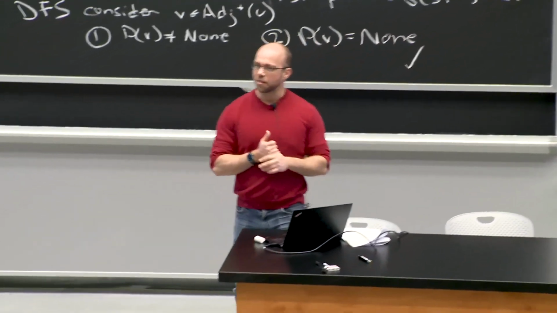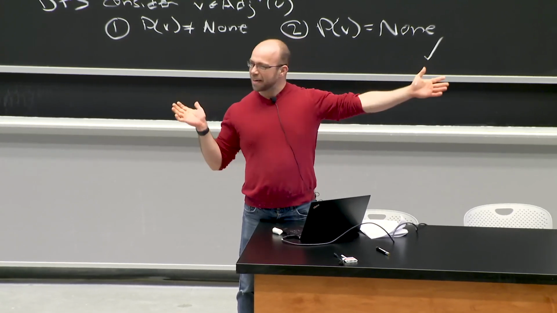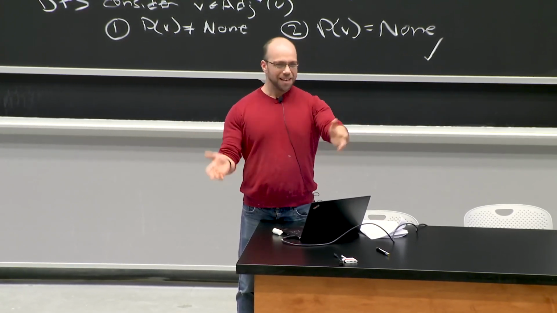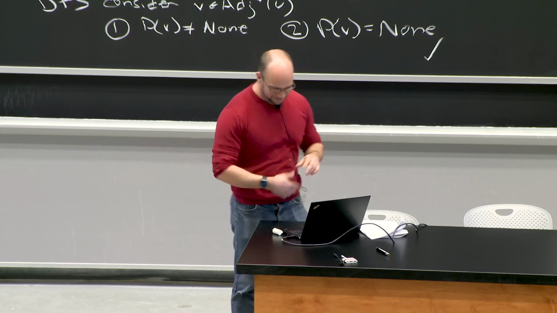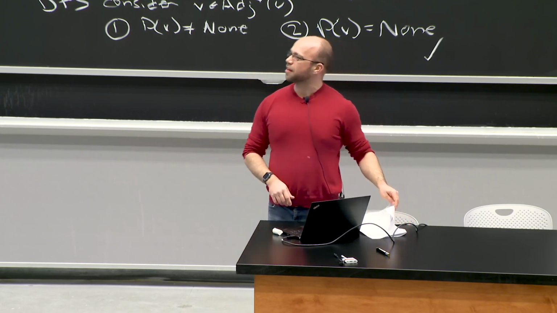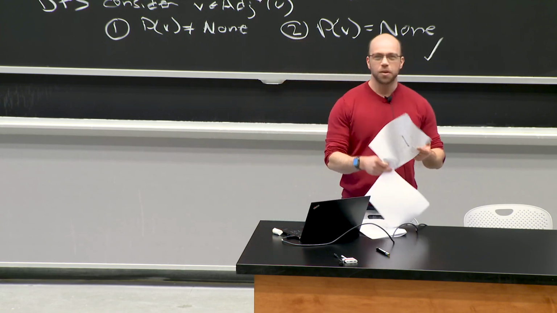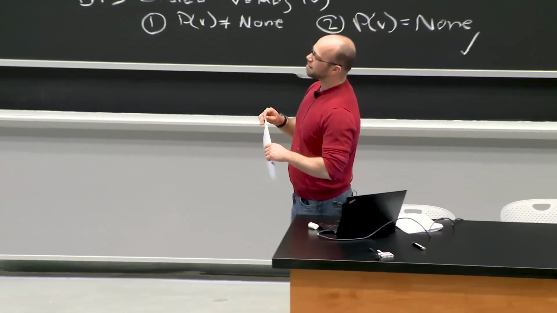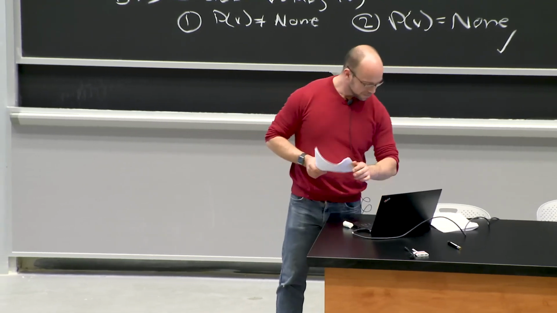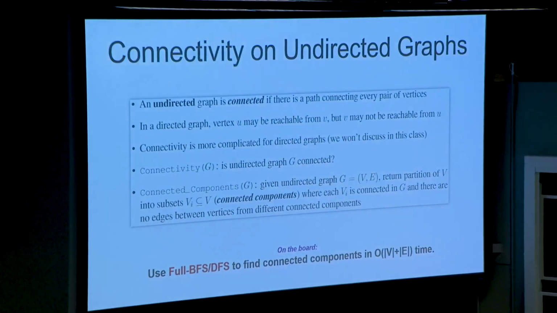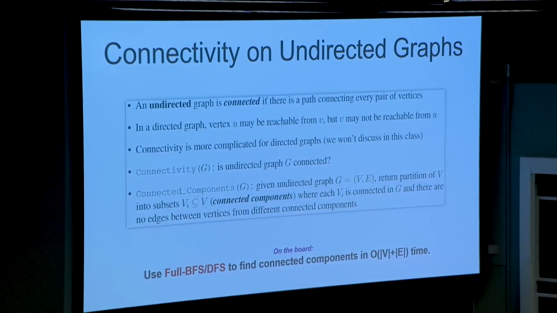It's essentially a recursive strategy where I traverse all my neighbors, and each of my neighbors traverses their neighbors, and so on. So why might we want to use this algorithm? We've already solved the reachability problem, so let's solve a few more things using the same basic strategy. There are some notions that we've in some sense already used, but we might as well call them out for what they are, which is this idea of connectivity. A graph is connected if there's a path getting from every vertex to every other vertex.